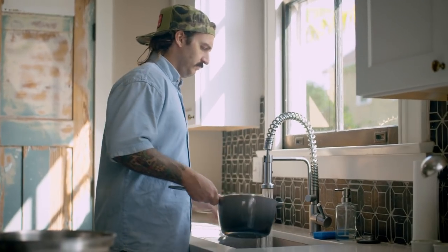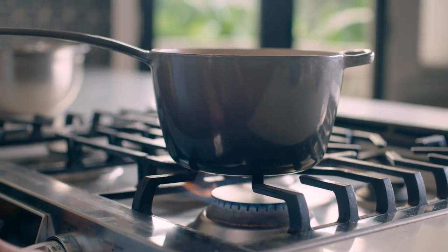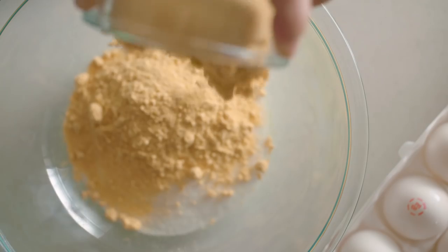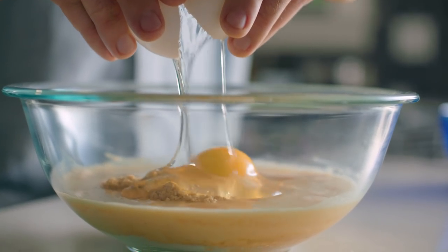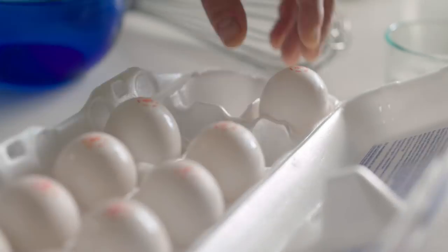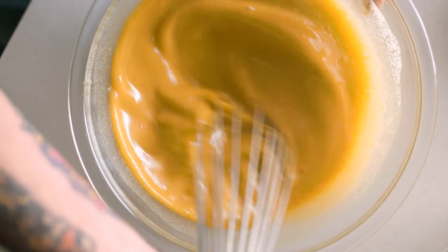The idea of making mustard at home, I realize, is pretty daunting, but this recipe is incredibly easy and you can have it done in less than half an hour. Into the mixing bowl, add sugar, mustard powder, salt, and vinegar, and crack three Eglin's Best classic eggs into the bowl. One thing that's really interesting about it is that it uses eggs to thicken the mustard — I haven't seen that anywhere else, and it's a really cool move. Whisk all the ingredients until they're completely incorporated.